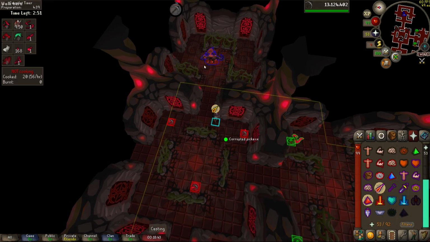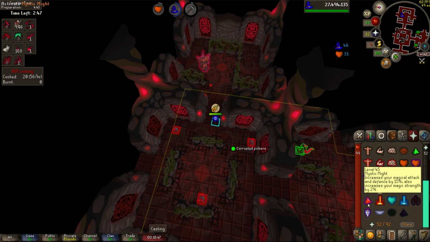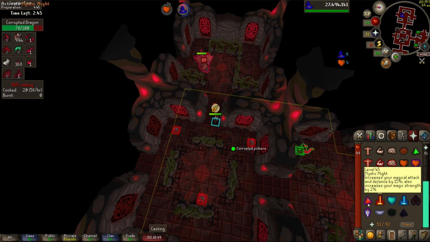Here we found a dragon, so we're gonna throw on protect from mage, and we're gonna pray flick mystic might. You don't have to pray flick. I do just to speed up the kills. Like I said earlier, you want to try to get everything done as quickly as possible, so flicking will help you do a little extra damage. And of course right now I'm doing crap damage. But we're gonna eventually kill this dragon.